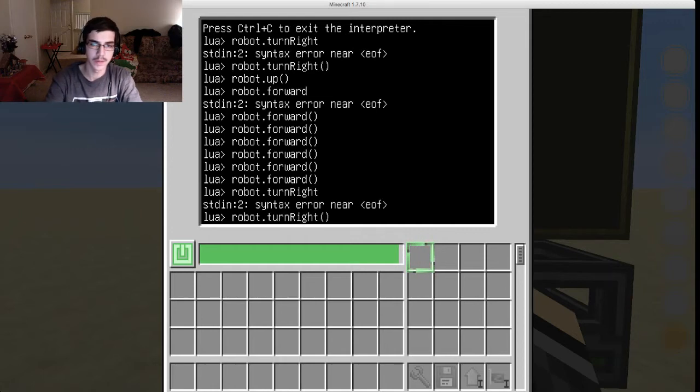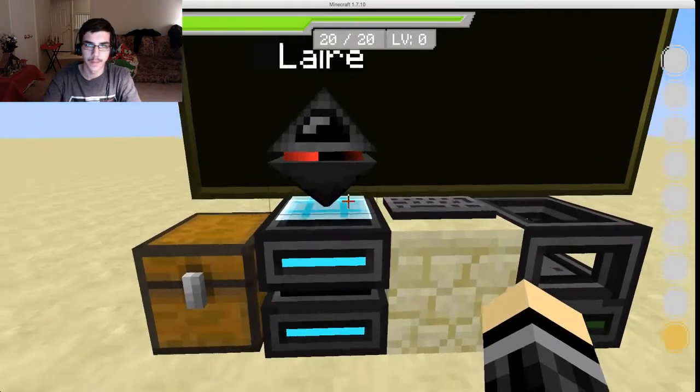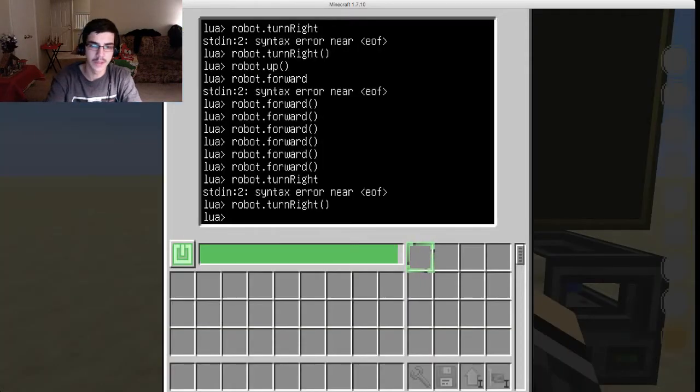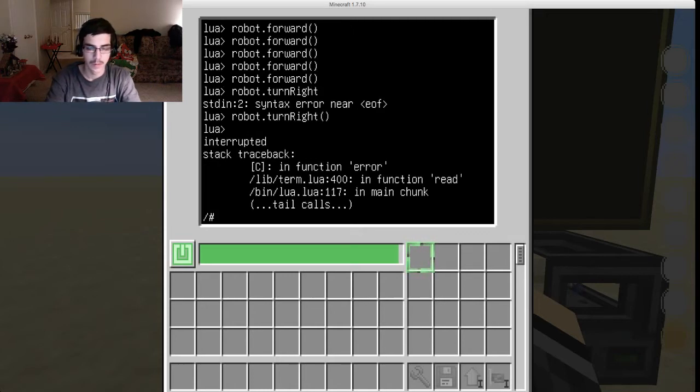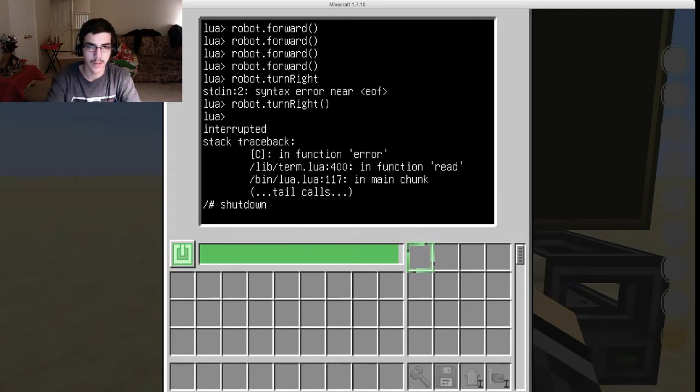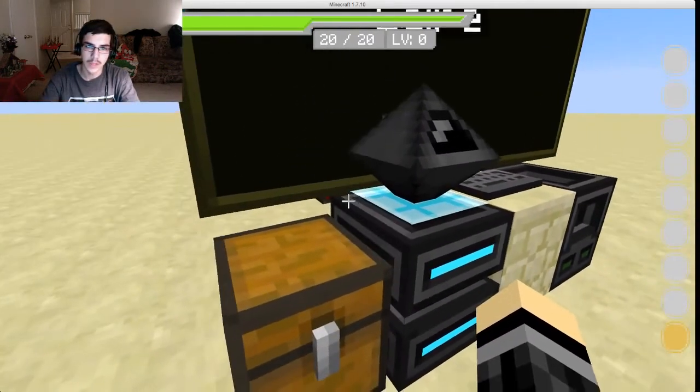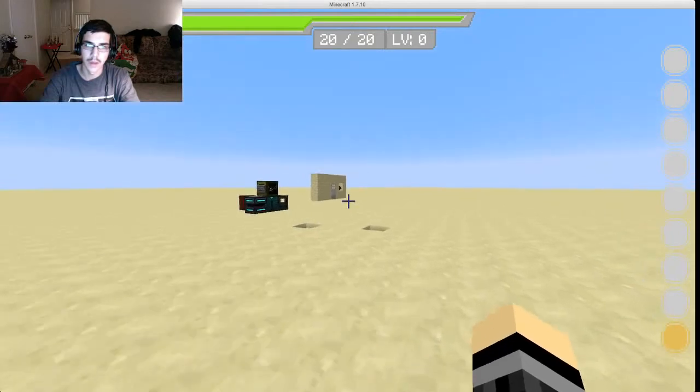I always forget about the parentheses. See? You'll notice that he's floating, but if I tell him to shut down, he goes and he sits. This he doesn't have to sit on.